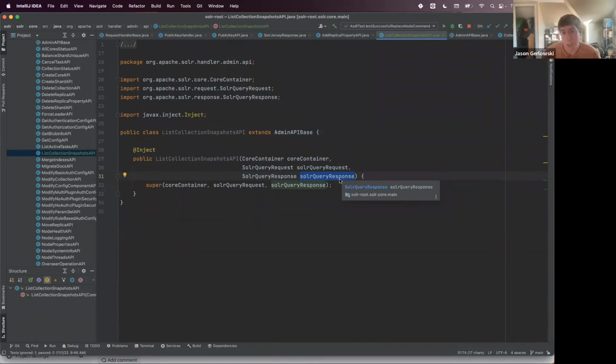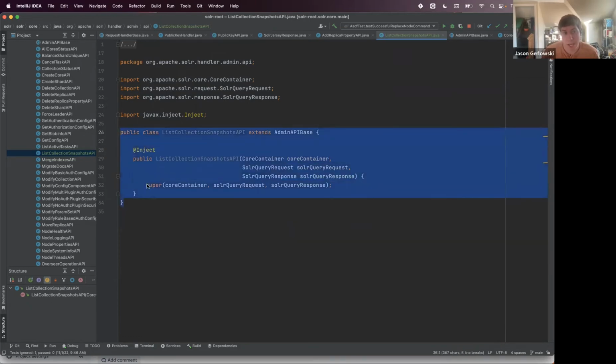The Solr query response lets you set headers, and these are good for some other miscellaneous things. And the core container is just a generally useful object to have access to in Solr. There's a lot of stuff that hangs off of core container. So this is the root class. If you're creating any kind of new API, it's going to look very much like this. You're probably going to want to inject these three objects.